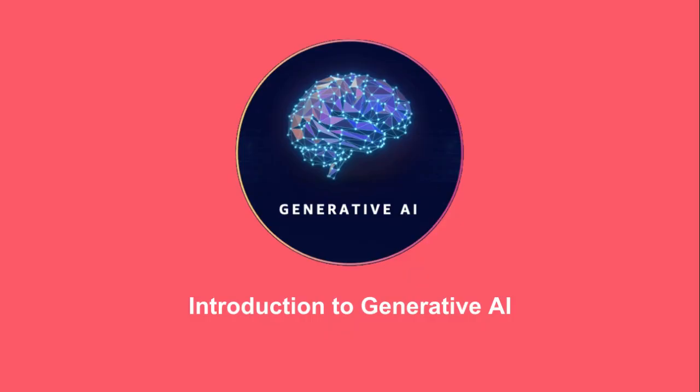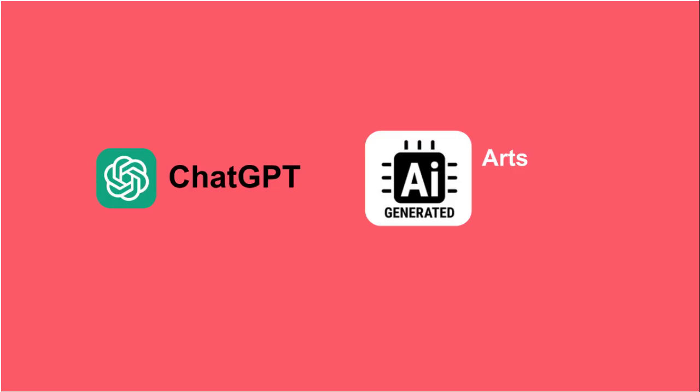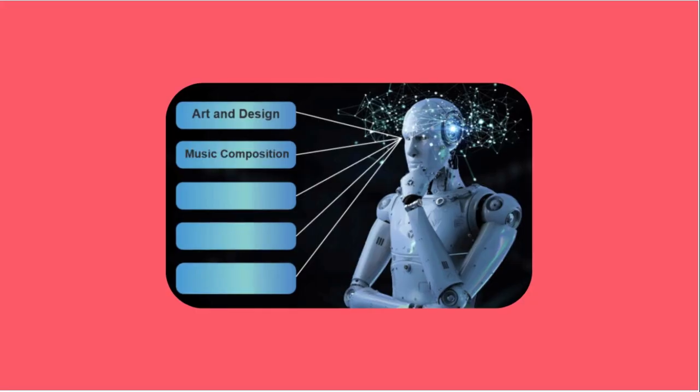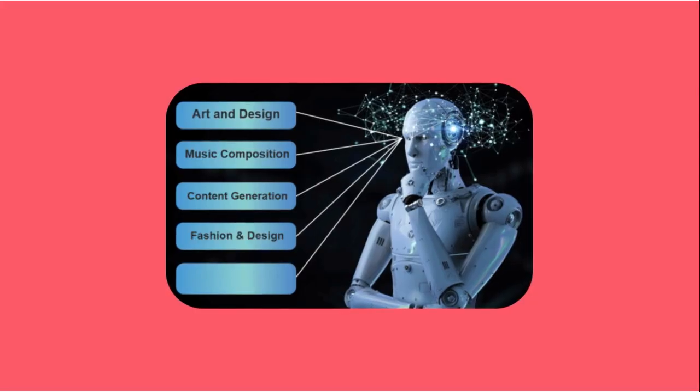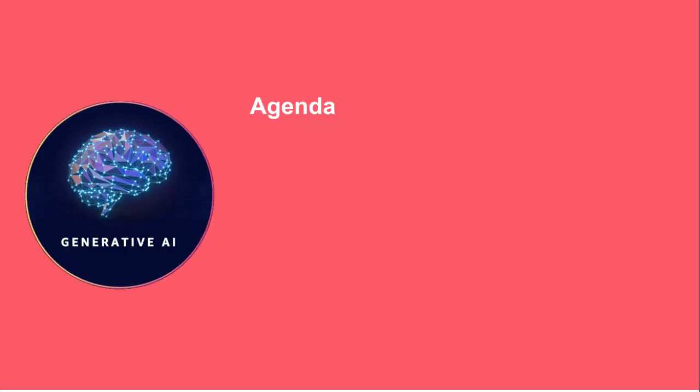And welcome to this lesson on generative AI. If you've ever used ChatGPT, or experimented with AI-generated art, or seen deepfake videos, you've already encountered generative AI in action. But how does it actually work? How can AI create new content, whether it's art and design, music composition, content generation, fashion and design, or even video game development? In this lesson, we'll break down generative AI in a simple, easy to understand way.